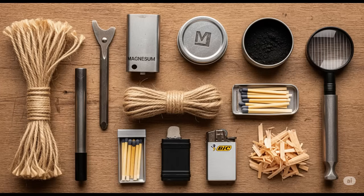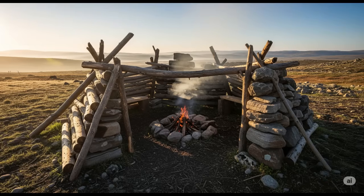Learning to start a fire is more than just striking a match. It's an art form that every prepper should master. Think about practicing different techniques, from using kindling and tinder to creating windbreaks around your fire pit. This hands-on skill turns your gear from just stuff into life-saving magic. And speaking of magic, next up we'll talk about a survival gear piece that's as simple as it is powerful.